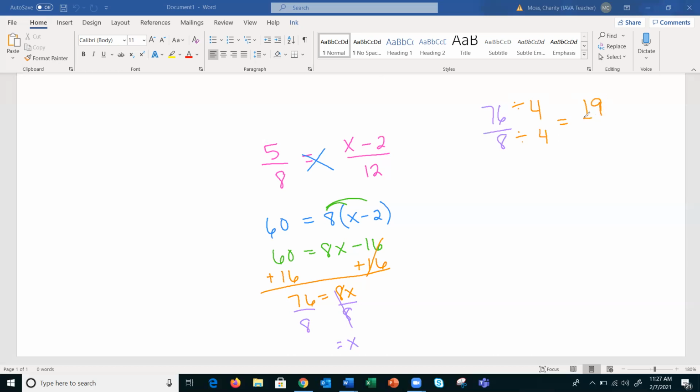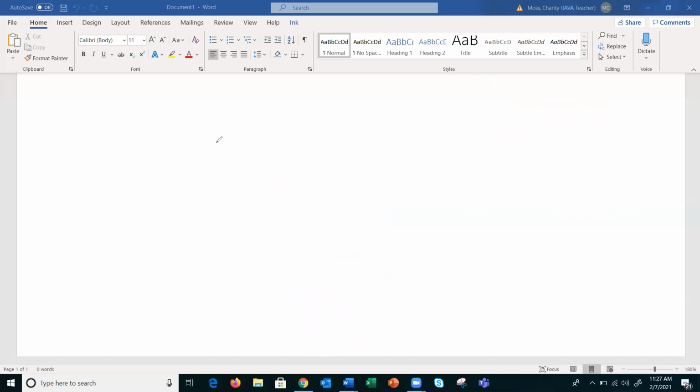Again, I'm doing mental math, but you guys feel free to pause it, try these on your own, and then come back to me. So 19 over 2 would be the final answer for this one. If you wanted to convert it to a mixed number, you would have 9 1/2 or 9.5. All the same thing. All right, so again, I hope that makes sense. Please feel free to pause these as we go along, rewind it, make sure you understand it before you move forward.